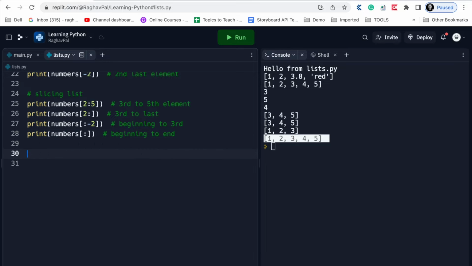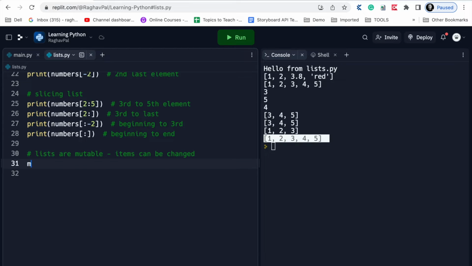The other thing is lists are mutable. That means we can change the lists, or items in the list can be changed. Let us see some examples.